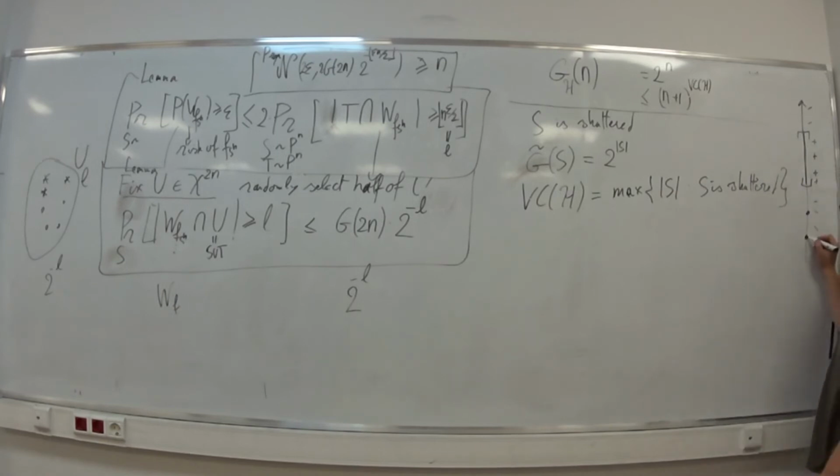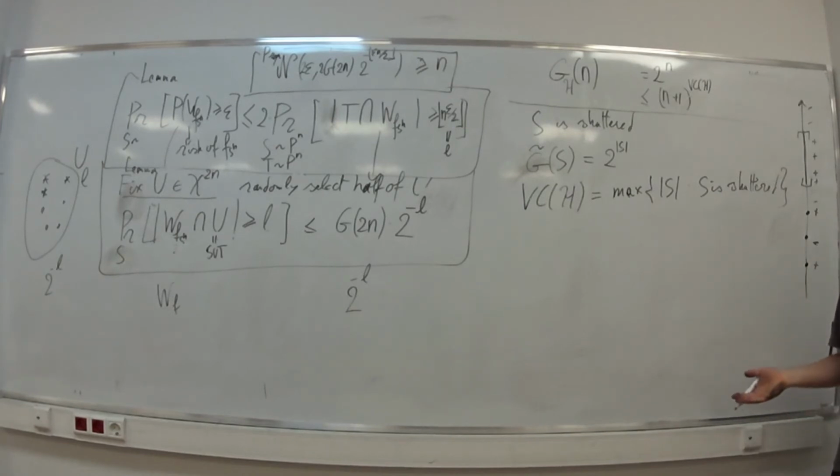So when I have 2 points, can I have all dichotomies? We need to have plus minus, minus minus, minus plus, and plus plus, and that's easy, right? Plus plus if we're over it, and so on. Can we shatter 3 points? No, we can't do plus minus plus. Yeah, exactly. So the VC dimension is 2. Regardless of how we choose 3 points, when we order them, we can never do plus minus plus.